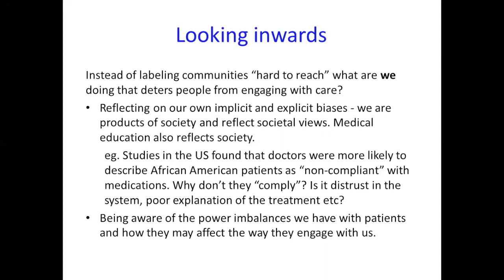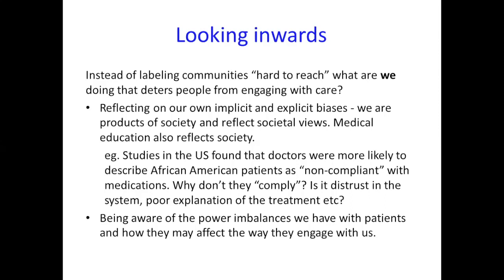So it's important to reflect on our own implicit and explicit biases. We are all biased in some way. We are products of society and we reflect societal views. So it's important to realise that we are not really objective. And some of the education that we have, medical education, also reflects society. We need to think about what's on the curriculum and why. So again, that's not objective either.